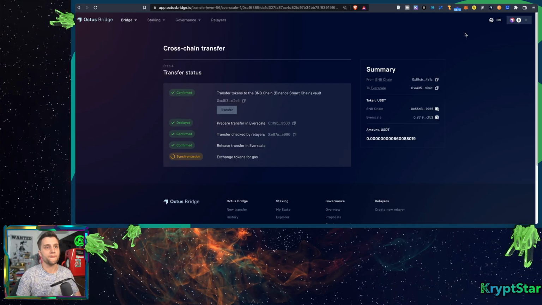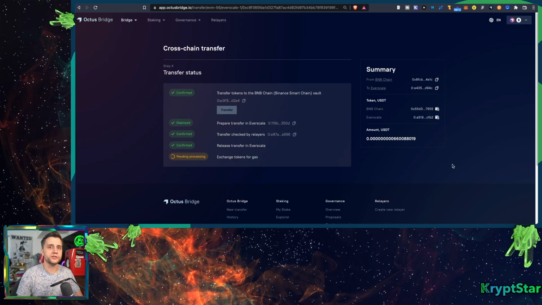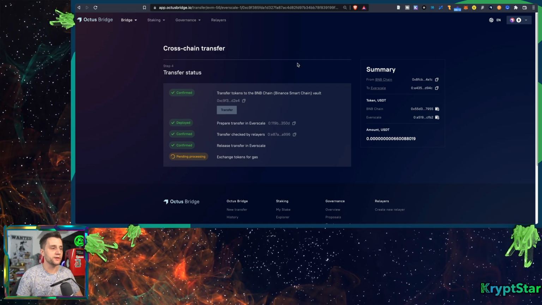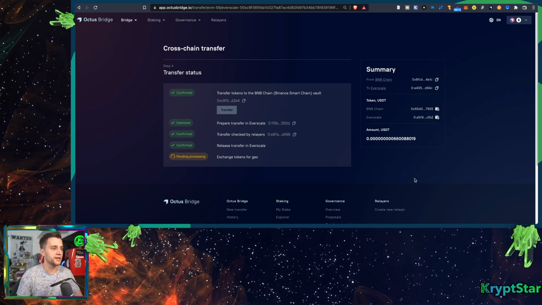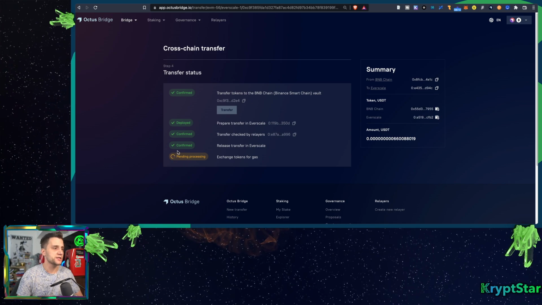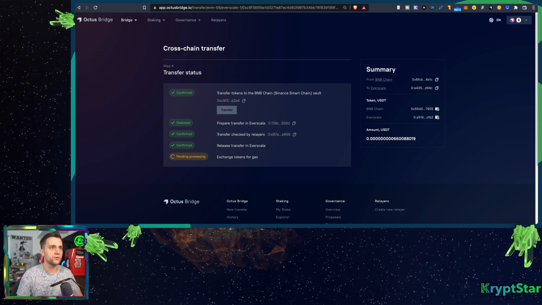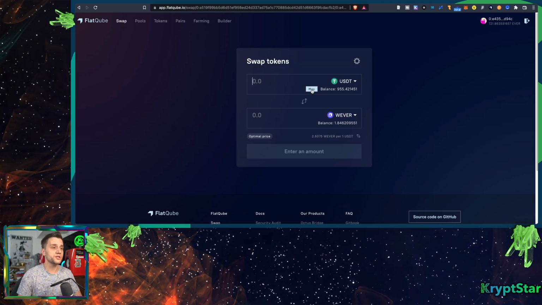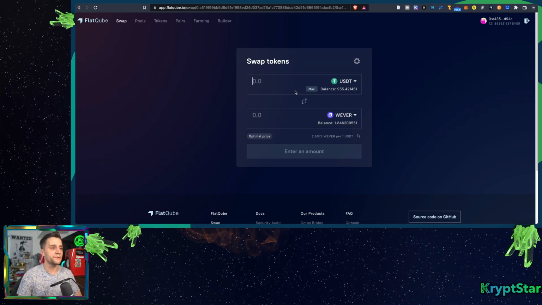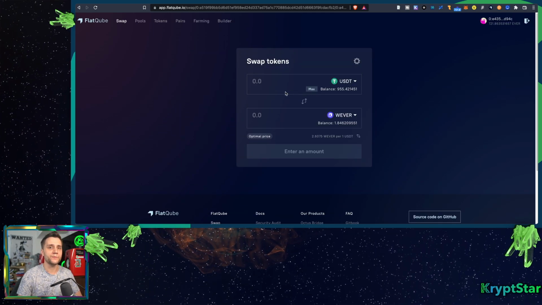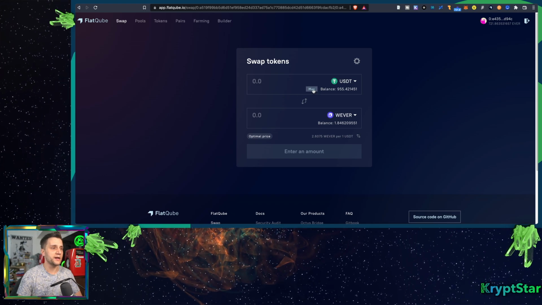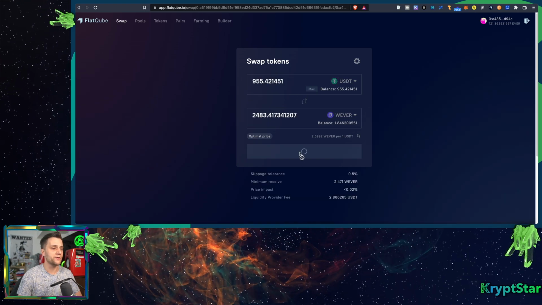It's very, very nice. Okay, I did actually just get a notification on my Surf wallet, because I'm logged in with the same wallet on my Surf wallet on my phone, and it let me know that I received a transaction. I think it's actually not pending processing anymore. It's actually processed. So just go ahead and hit max here. In the future, they might have a 50% and a 25% button. I hope they implement that. But for right now, I'll just hit max and transfer to Wever.